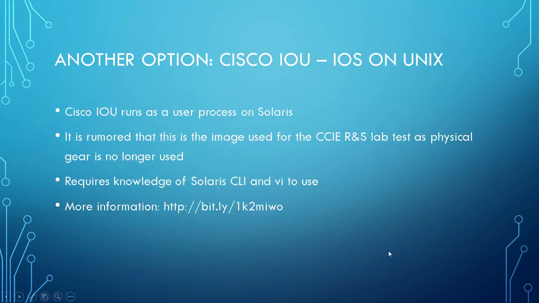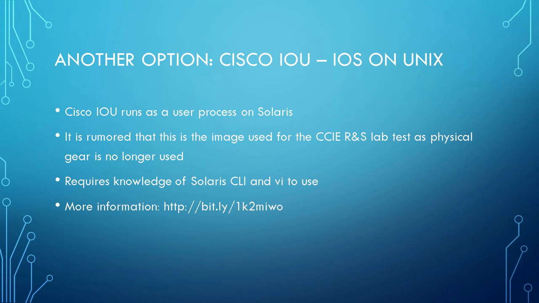Okay, now there's another option I mentioned before, Cisco iOS on Unix. This is technically a Cisco internal-only tool. Again, it exists out there on the internet if you want to use it for learning. I won't fault you. Cisco might, who knows. But what it is, is a process that runs basically all of iOS on Solaris. I think it's SunOS 5.10, Solaris 10, and it works pretty much exactly like the real gear.